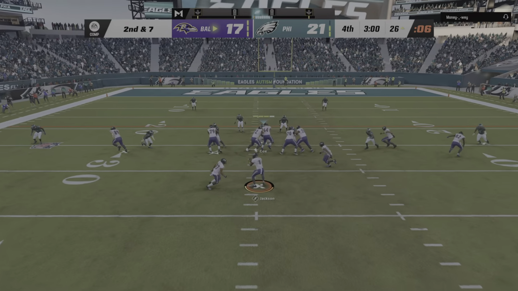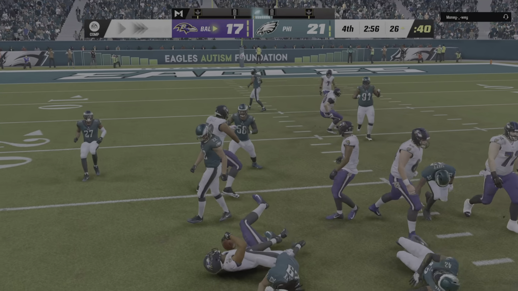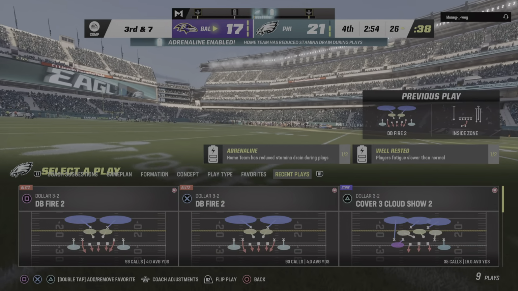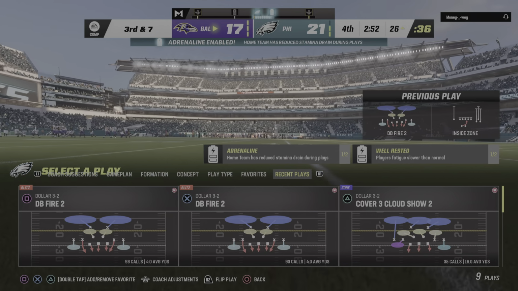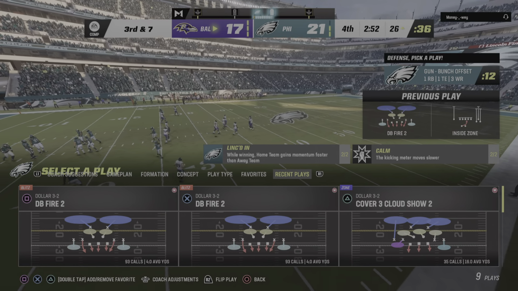And they'll send the slot in motion left. Now Dobbins again on 2nd down. And this time they were waiting for him as he'll be knocked down before he can get back to the line of scrimmage. No gain on the play, and it's going to bring up a 3rd down.